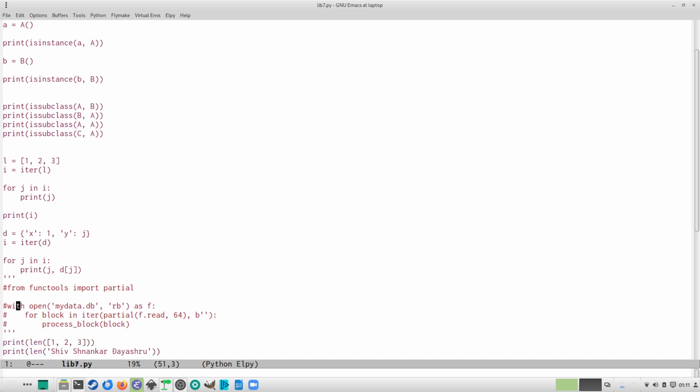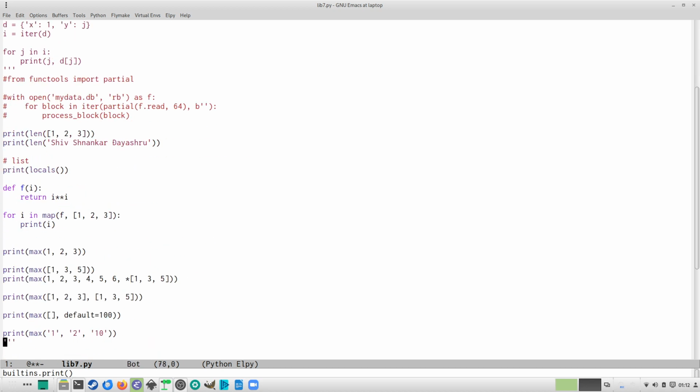Now one of the uses of this is, suppose you want to read a binary file, then you can read it partially. You can read it in blocks, instead of reading everything in one go, and then process that block of the file. For example, suppose you have a large file which you want to compress using gzip or zip or bzip. These do not read the entire file in one go, but they read a block of data and then compress it, and then they move forward to the next block and so on till the end of file is reached. So this is the kind of function which is useful for such cases.